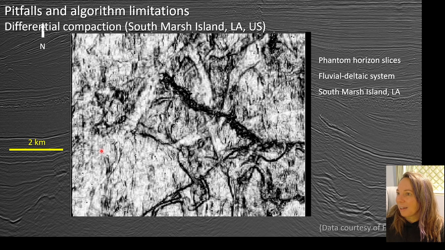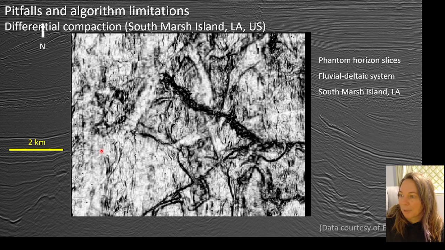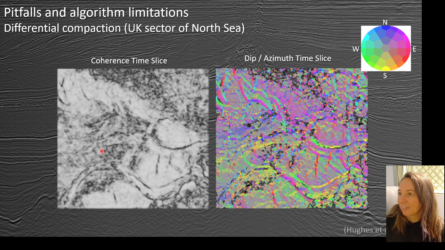Okay, and then here we're going to do a quick animation loop through this area, going every 6 milliseconds of Sobel filter. Oh, it didn't work. Okay, well, I was going to show a quick one, but I guess not. But it just summarizes what we just saw, with a lot of variation in these channels as we move down. That is very difficult to pick out with a lot of confidence in your seismic interpretation.